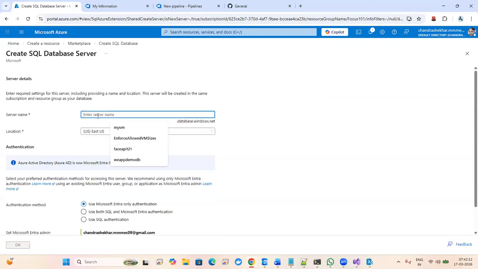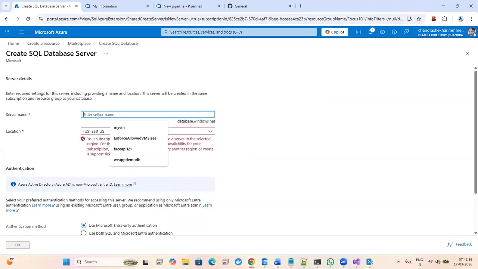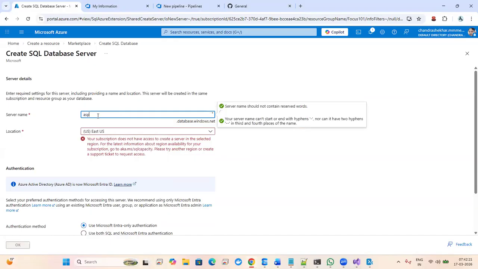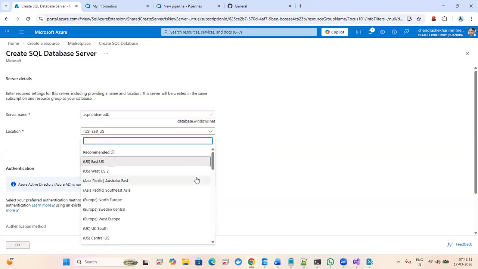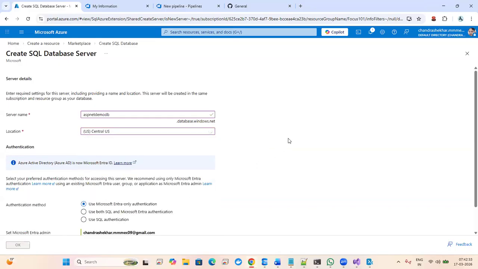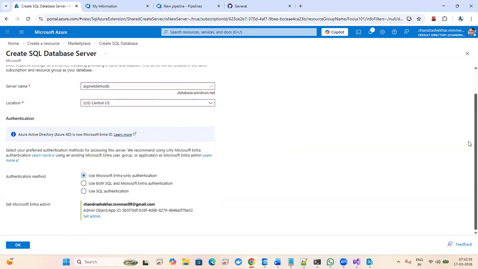So on here, give the server name, SPNet demo db. Now on here, I select US Central.